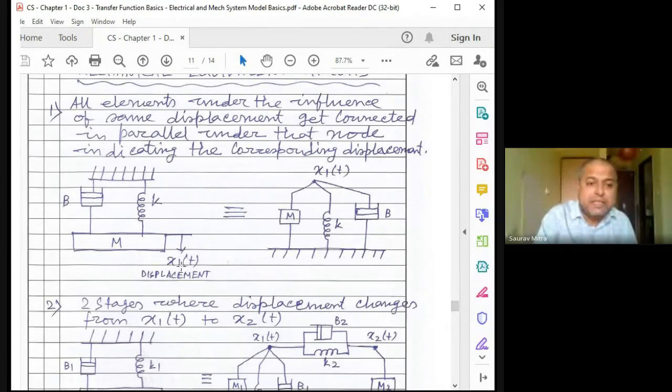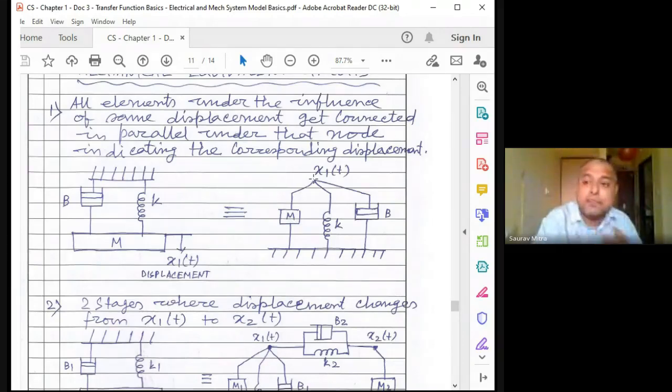In that case, x1(t) is the displacement, because f(t) is the force given from the top to bottom, so it is pulled down. This is the direction. Hence, x1(t) is the displacement. So the input is f and the displacement is x1. Now, the diagram on the right side is called a free body diagram. In that case, x1(t) is a node point. So x1(t) is the output parameter, the displacement, which is caused by the force F.